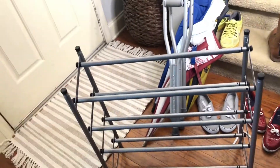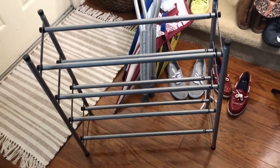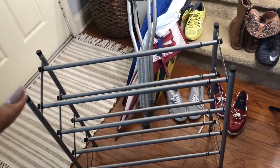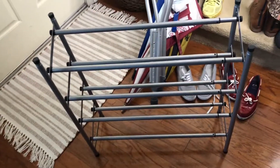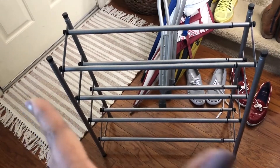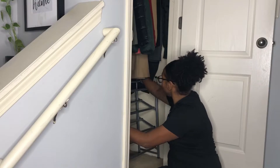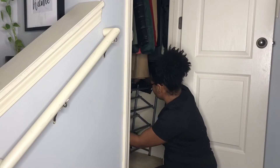The shoe rack is set up and it's pretty tall. Some of the longer coats might hit it, so I might not put shoes on the very top part of the rack so that shoes don't fall when I pull out jackets. It is an expandable one — you want to measure your space. Mine was an awkward size so I got this expandable one; this is how small it goes at its most compact, and I'm expanding it out as far as it can go.